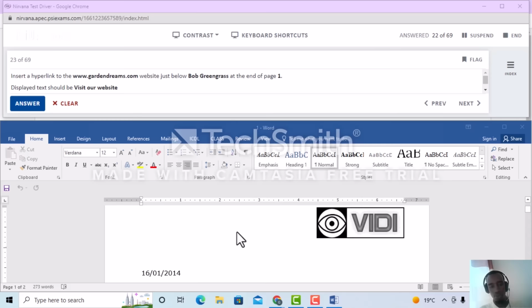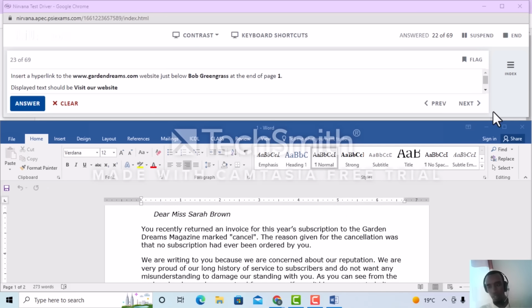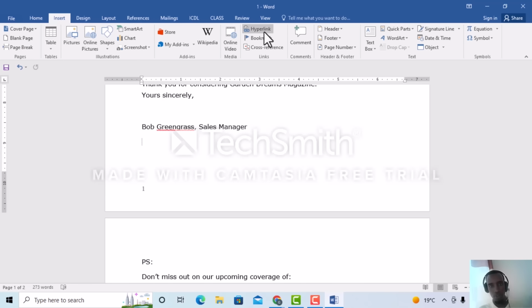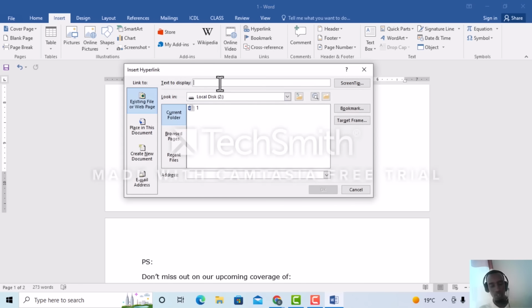So all we need to do is just to come at the bottom, here, of the text Bob Greengrass. Let's put our cursor here, and then we go to insert, we go to the hyperlink. So we type here visit our website, then here we put www.gardendreams.com.